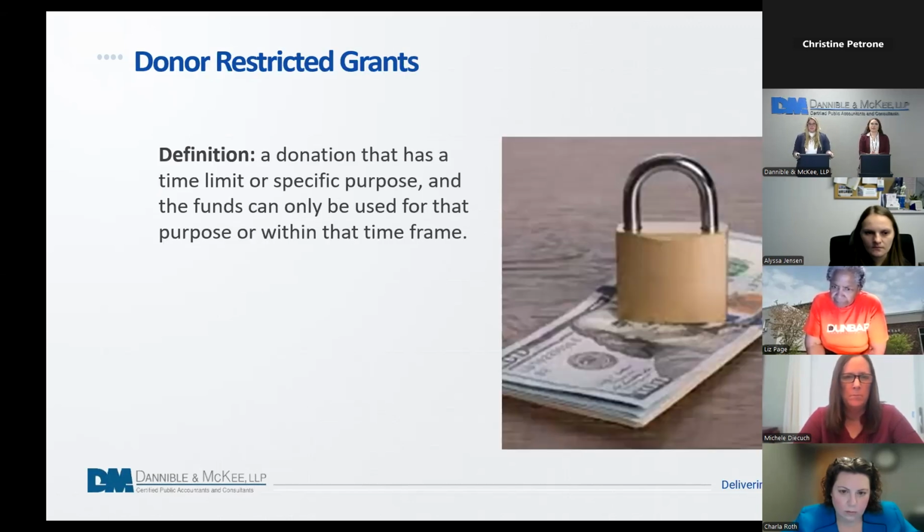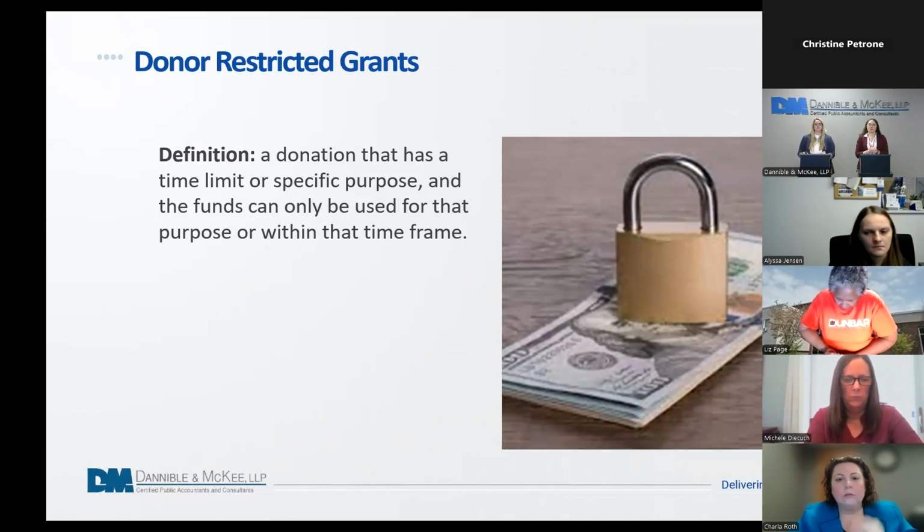Okay, so now Angela's going to take over with some restrictions. Yep, so now we're talking specifically about donor restrictions, which is not the same thing as conditional. So condition, I must do the thing or I have to give the money back. A donor restriction says use the money for a thing, period. No discussion about having to return the funds. Really, it's more general oftentimes than a condition.